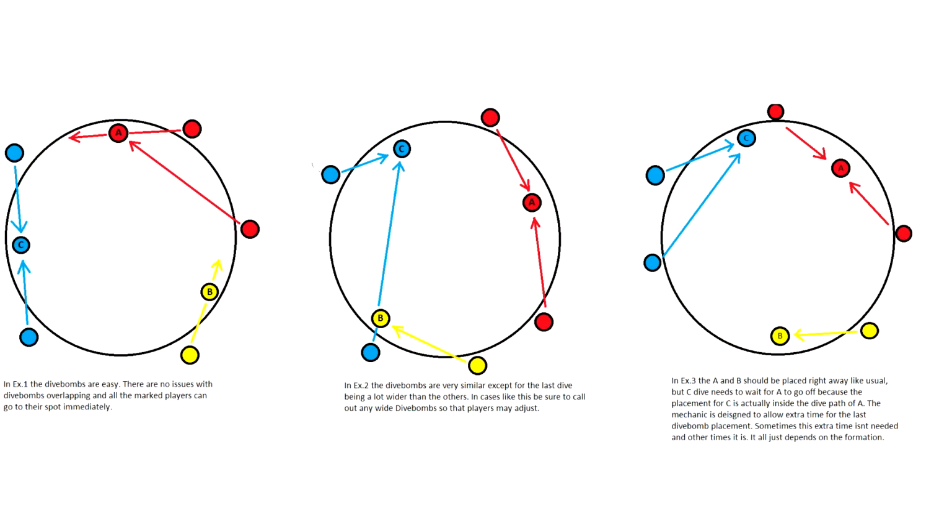When marking dive bombs, never put A or B in the path of each other. You can put C in the path of A and B in the path of C because of the extra time it takes for C to dive. You can look for and mark dive bombs as early as the Bahamut's Favor cast near the beginning of the phase, which is right when the dragons appear.